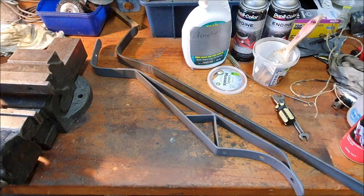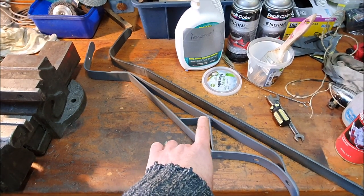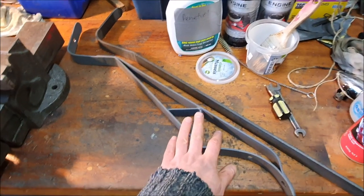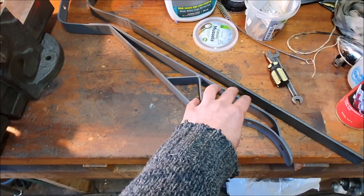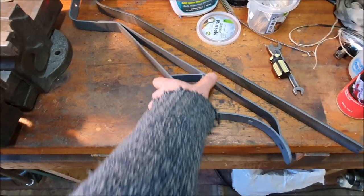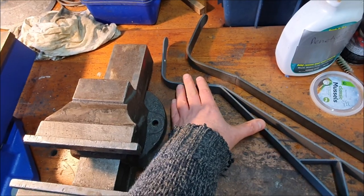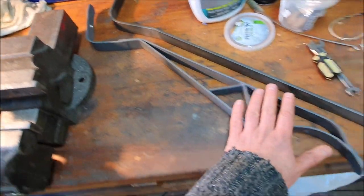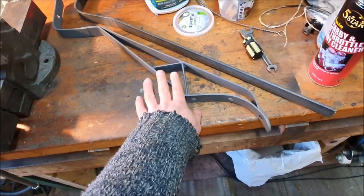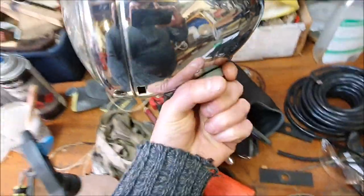So an update on these cars. I started making new wing stays for the Austin. These are the first ones I made just from 3mm steel. I had to put in this bracing in the middle to stop them flopping around, and these would probably work okay because I've got the balancing that ties the wing to the side of the car anyway. But the problem is I still have to mount a headlight on that, and this is an example of what none of the headlights will be like.